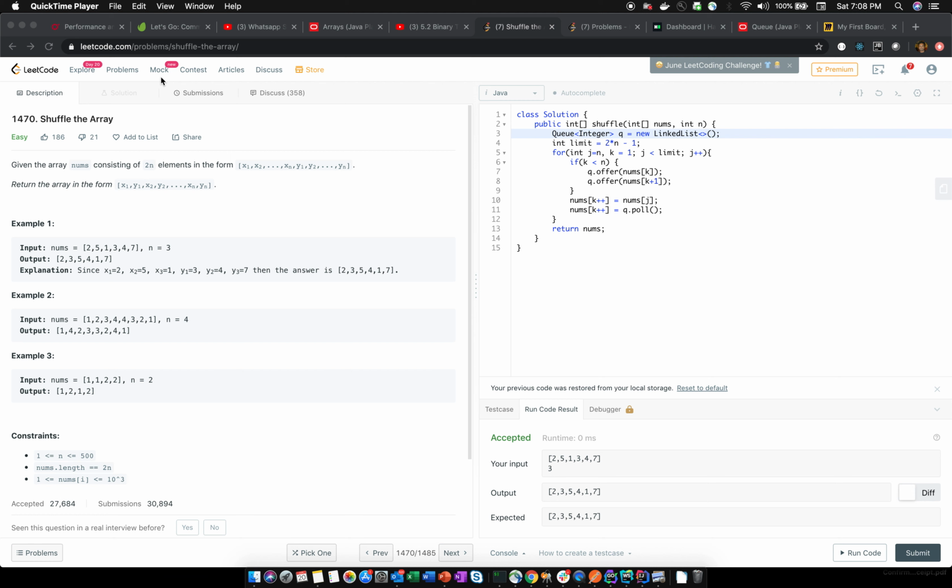Coders, welcome to the second part of problem number 1470, shuffle the array. I already solved this by using a second array, but then I thought, can I do it without using the extra space?